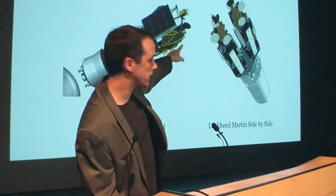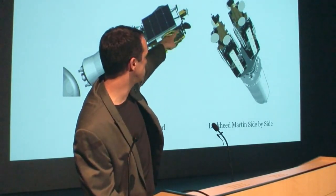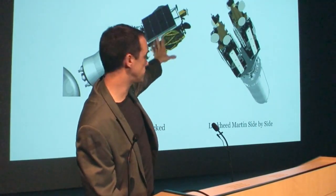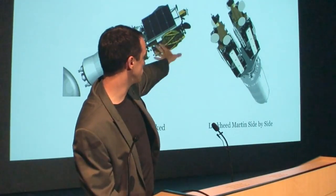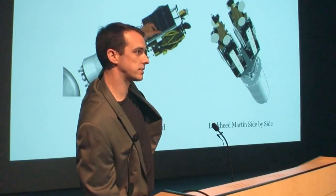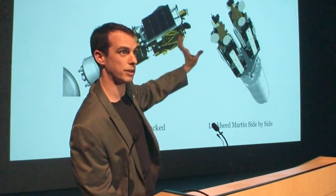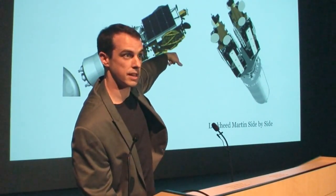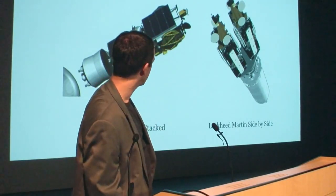So if you look at the Lockheed satellites side by side, those top decks there with the three dishes, that's the Earth deck, and that's what drove their decision to go side by side, was that now they can get all the capability and everything in a skinnier package, but still have that Earth deck that's really prime real estate, because that's the part that points at Earth and where all your money is coming from. So all your sensors and antennas can now sit on that Earth deck where it's really desirable to have them.